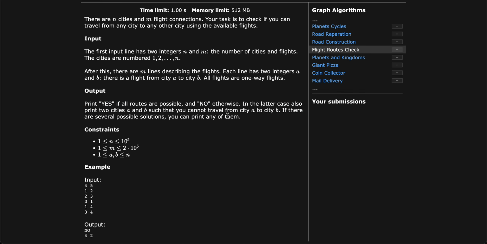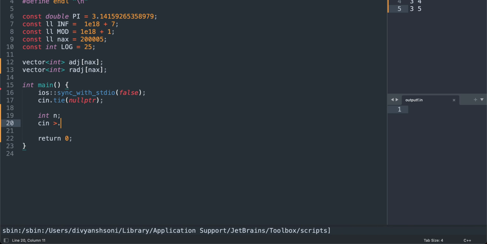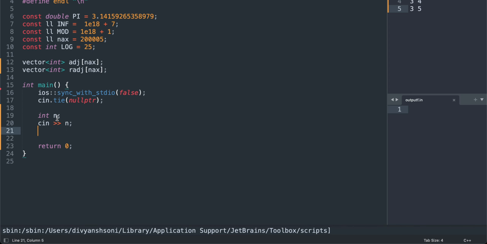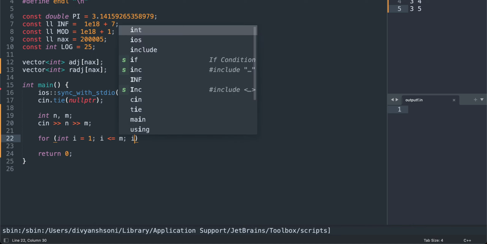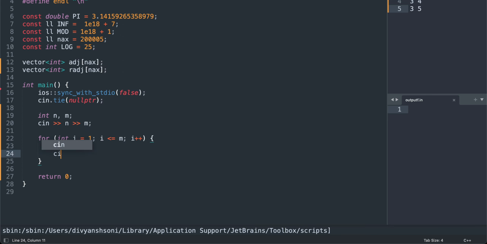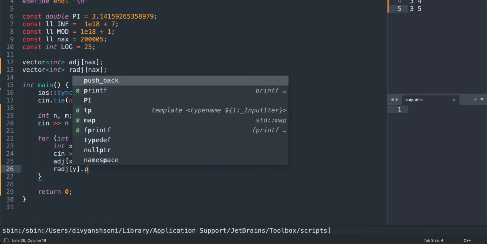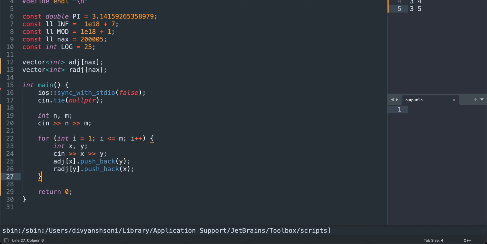Okay, so let's read N and M. The first line contains N and M. We can read each edge: adjacency of x dot push_back y, and reverse adjacency of y dot push_back x. Okay, after this we have the graph.